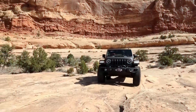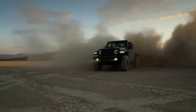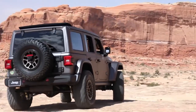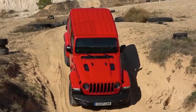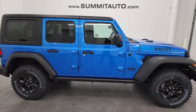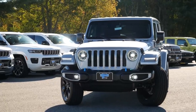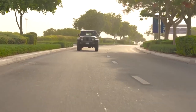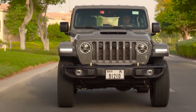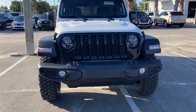The Rubicon and high-tide models, both of which carry extra weight in the form of heavier-duty off-roading equipment, weren't as quick as the others in testing. The performance at the test track showed that the Wrangler JL is much improved compared with the previous model. However, it is barely holding steady with its rivals in some metrics. Although its handling has improved, it is still truck-like when compared with today's refined SUVs and pickups. The ride in the four-door is acceptably smooth over rough surfaces, but braking distances were a bit inconsistent between the two test vehicles.